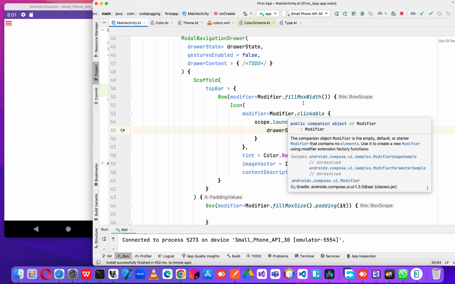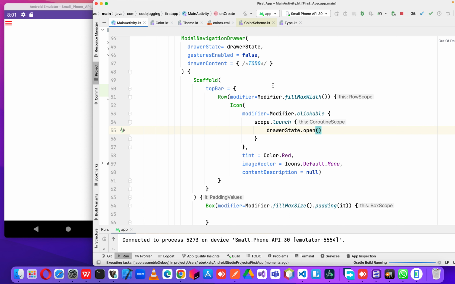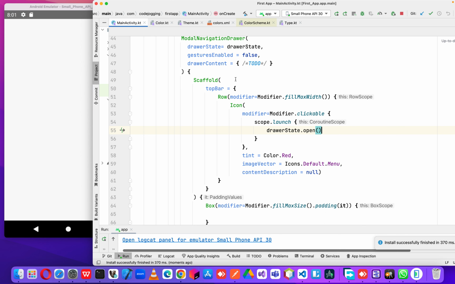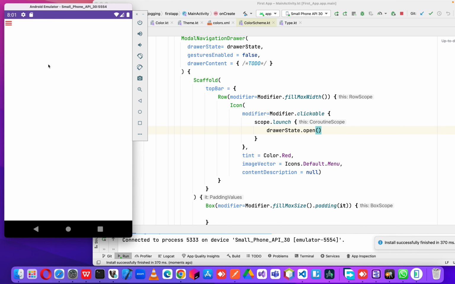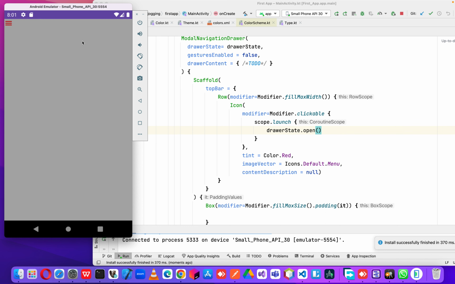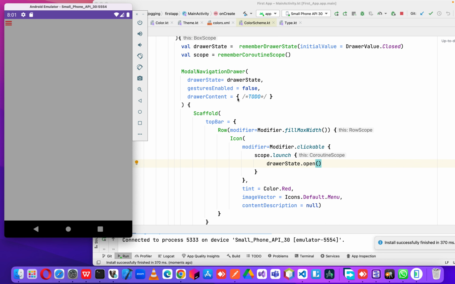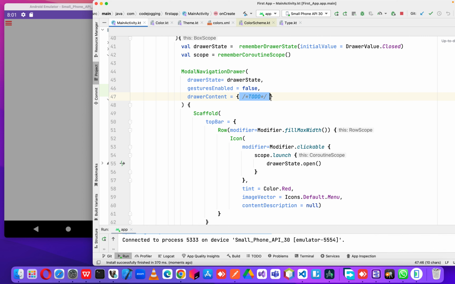Okay, so now let's run our code. Let's click on it. Yes, now we have our drawer here. Because we don't have any content, that's the reason why we are seeing the transparent background here. So let's add our content to it.